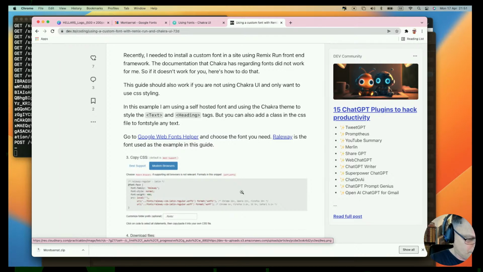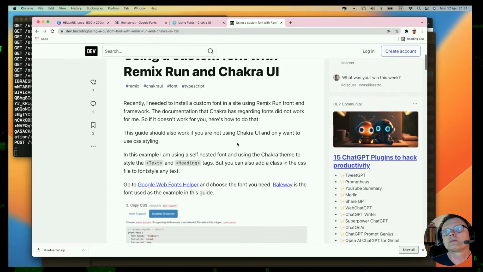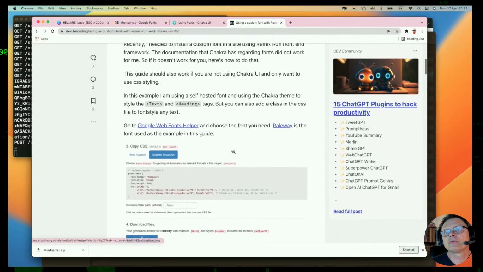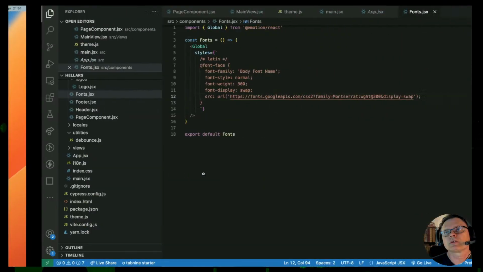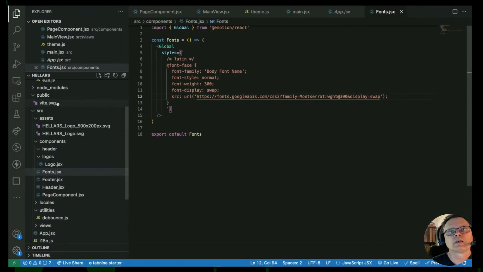Mm-hmm. Okay, so right, so okay, so fonts. But is it in, okay, so in assets.